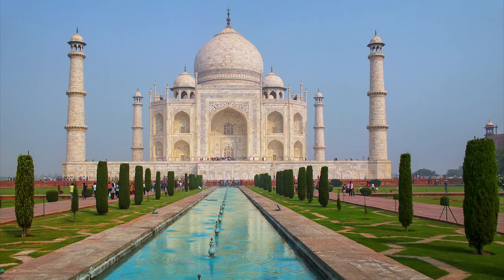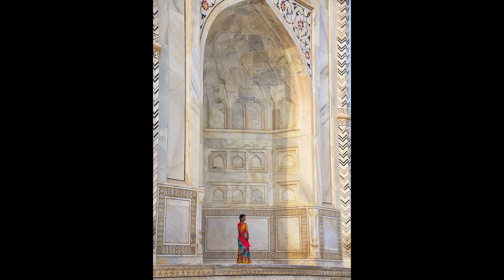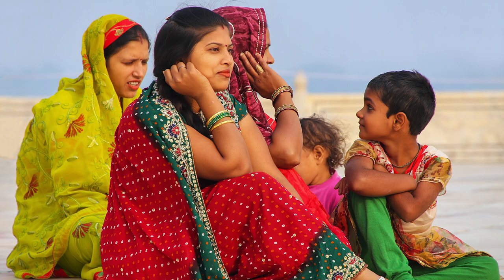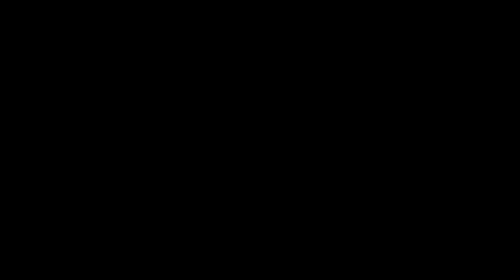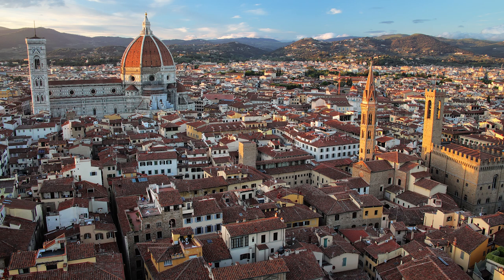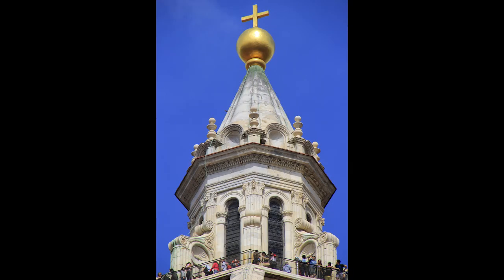Tip number five is when camera bags aren't allowed, so you won't be able to bring all your lenses. Two examples: the Taj Mahal in India, where you're definitely not allowed to bring a large camera bag — you can bring a camera with one lens attached, but not a camera bag. The second example is some cathedrals in Europe or towers that you climb for a city overview, where they don't allow camera bags because the space is so limited in those circular staircases. Perfect to have an all-in-one zoom lens for those situations.